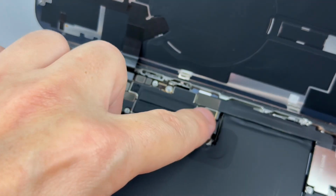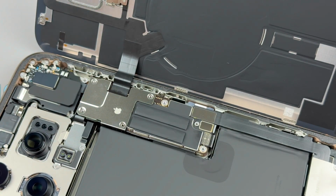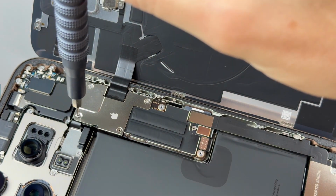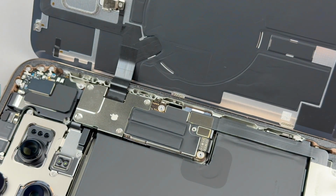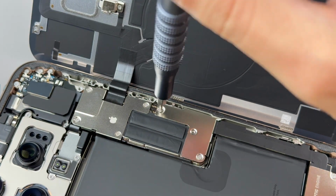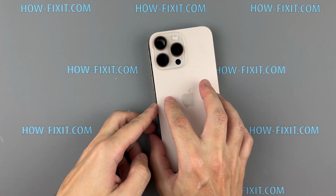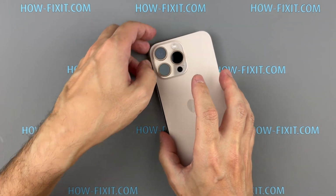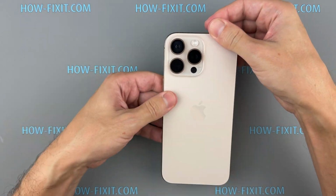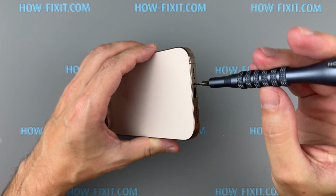Reconnect the back glass cable, then the battery, and secure it with screws. Press down around the edges to seal the back glass. Finally, fasten the 2 screws near the charging port to complete the assembly.